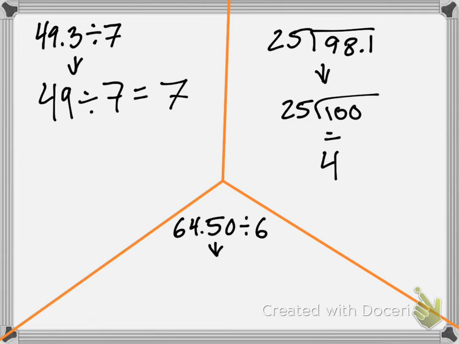Leor, what about the last one? What did you round it to? Jack, what did you round it to? I rounded it to 66 because 66 is divisible by 6. Yes, and Lennox, what do you get for the answer? You get 10, but also you don't get 10. 11. You get 11. So perfect.